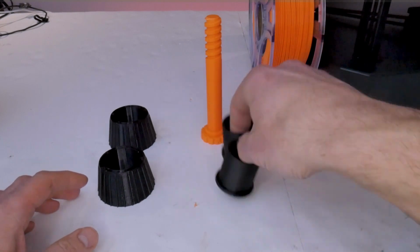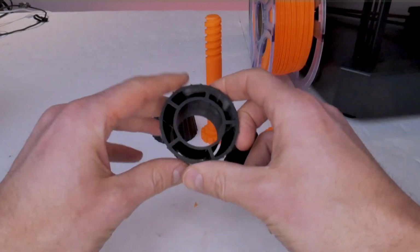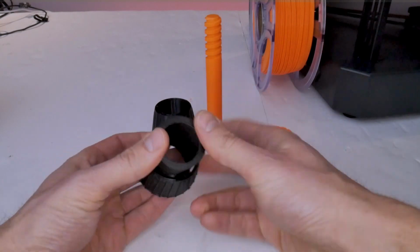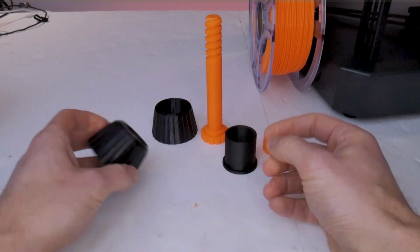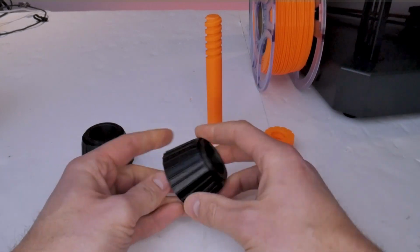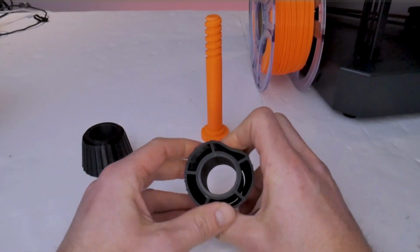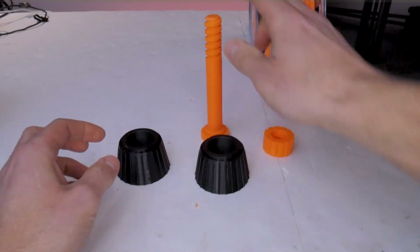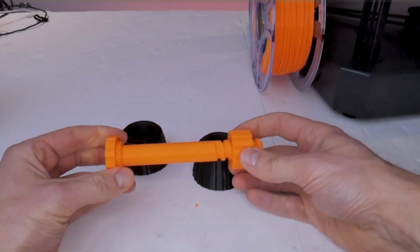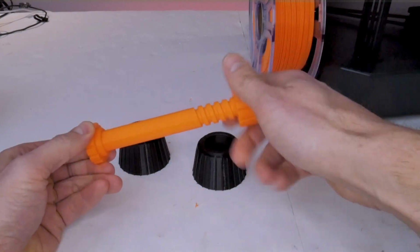Then we're going to take the parts that we 3D printed or that you purchased from my web store if you're too lazy to print your own or you can't print in TPU. And you're going to take the TPU gripper and you're going to install the bushing on the inside of the TPU conical grippers. Check the video description or wait till the end of the video to see where you can find these parts. There is a bolt with a nut that is 3D printed as well, and those are all of the parts that you need.